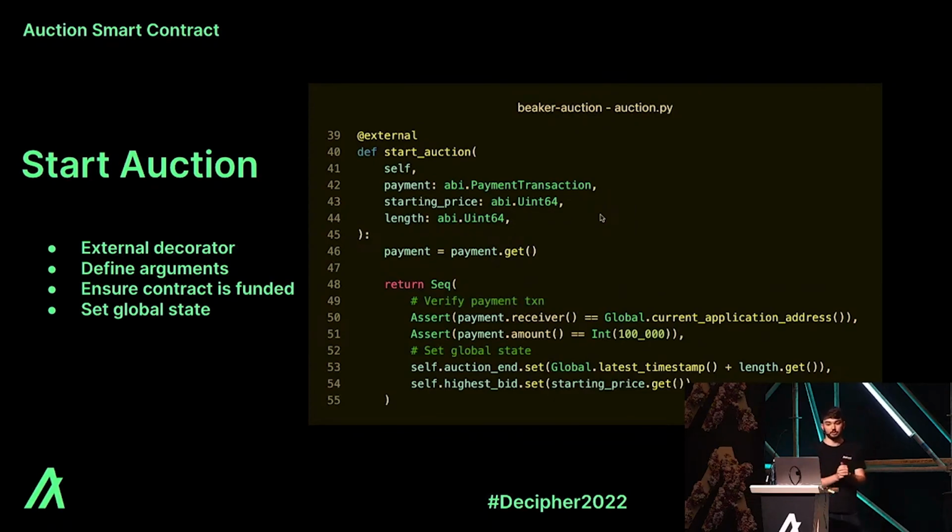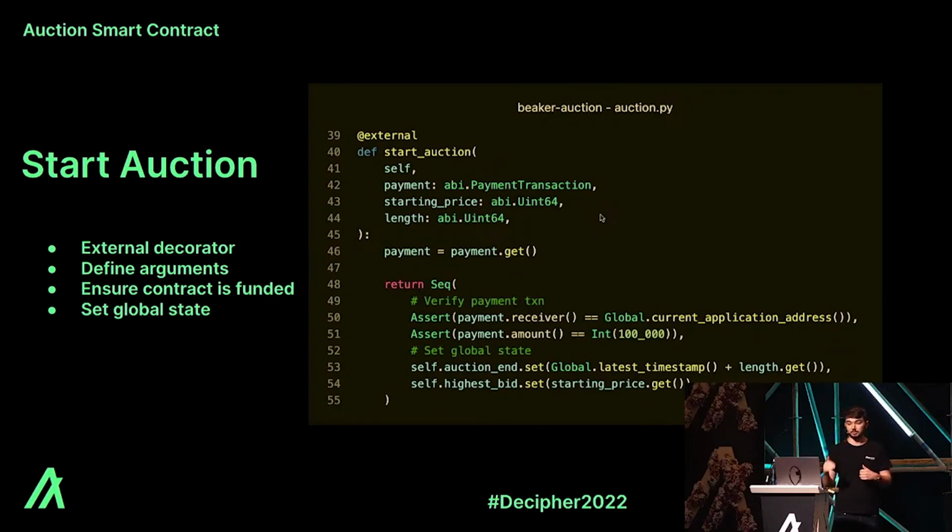So the first thing you're going to notice is on this top line, we have the @external decorator, and this is telling Beaker that this start auction function is an external function that end users can call, and it's exposed in the ABI. And if you're not familiar with the ABI, it's basically a JSON file that tells end users and SDKs what sort of methods are available to call, how to call them, and what arguments they have. And so this @external decorator handles all that for you and signifies to Beaker that we indeed want to expose this as an external function that can be called.